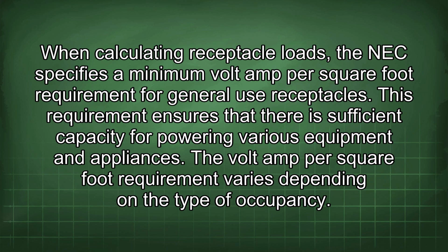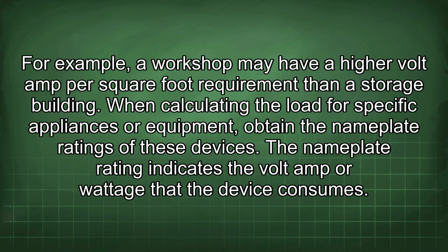The volt amp per square foot requirement varies depending on the type of occupancy. For example, a workshop may have a higher volt amp per square foot requirement than a storage building. When calculating the load for specific appliances or equipment, obtain the nameplate ratings of these devices. The nameplate rating indicates the volt amp or wattage that the device consumes.